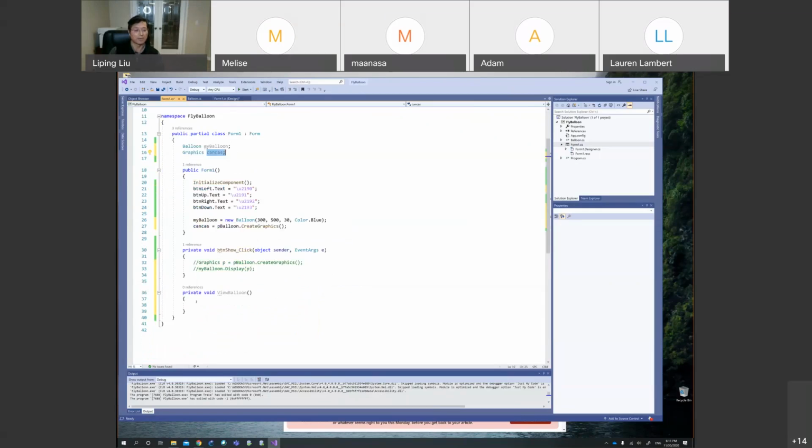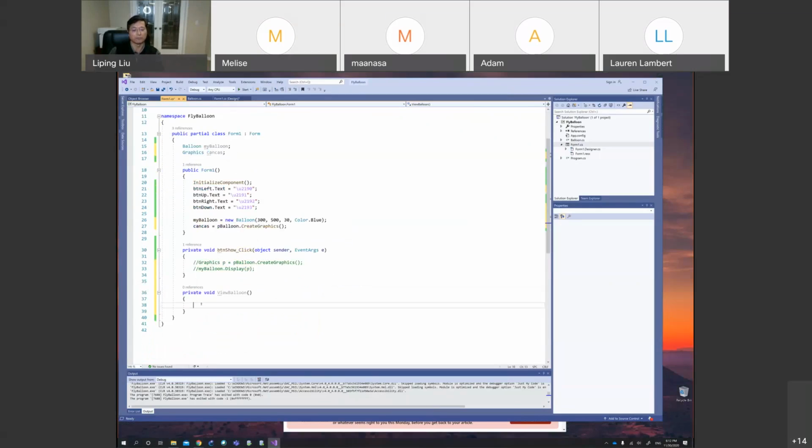Okay. And now let's come back to this view balloon place, right? So the code is simple. First of all, let's just wipe out the table as a canvas. So clear the canvas first. So there's a clear. Use a color to clear first, so color, not white. In other words, whatever existing ones, just erase it. And then we just draw the balloon.